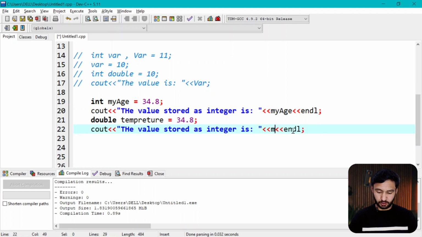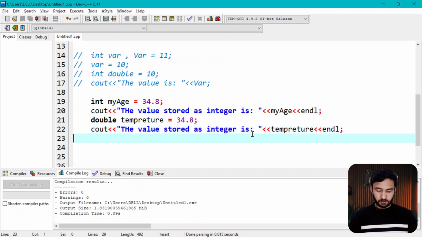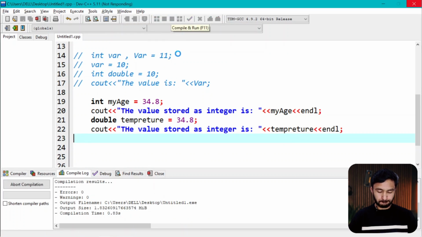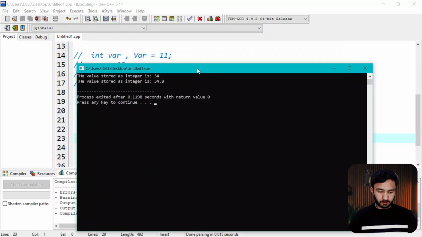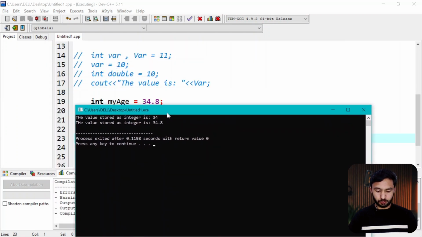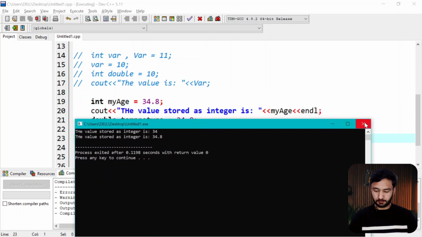In this case we are going to put temperature over here. Now let me compile this and run it. Now as you can see, the integer value only output 34 and the double has output 34.8.